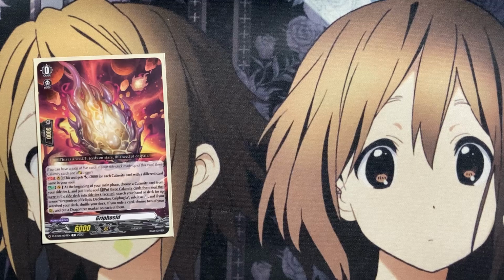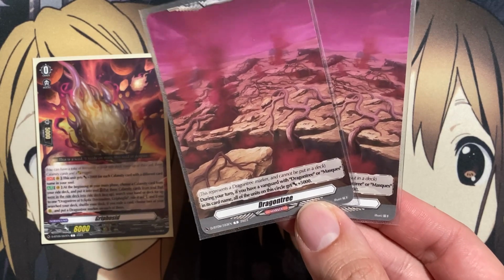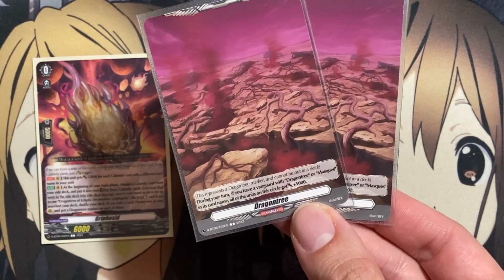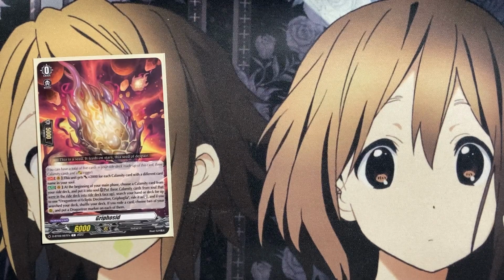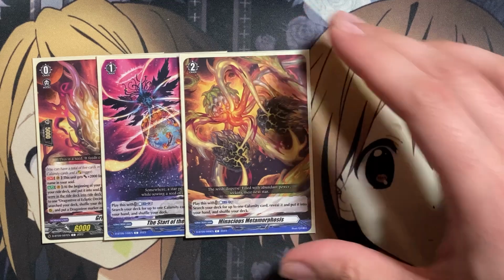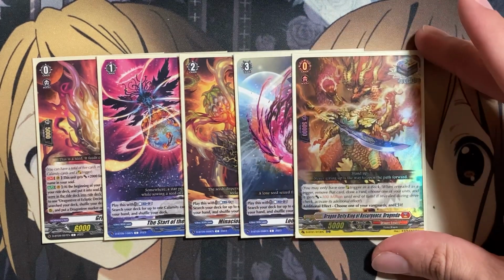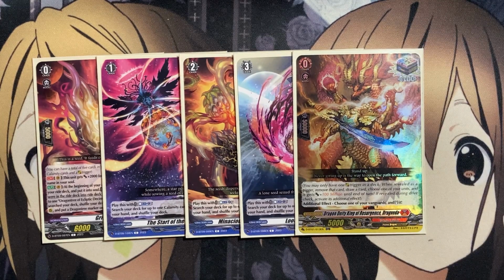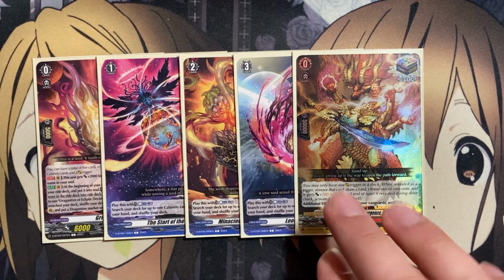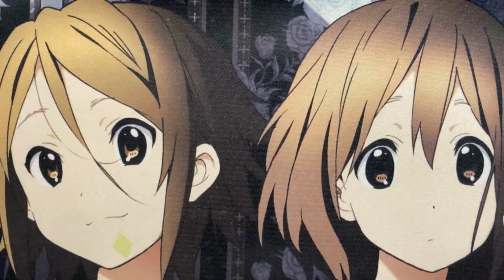Choose 2 of your rear guards and put a Dragontree marker on each, with the Dragontree markers giving those rear guards plus 5,000 power, if you have a Vanguard with Dragontree or masks in their card names. So then you have your Calamity cards, which is the grade 1, Start of the End, the grade 2, Menacious Metamorphosis, the Looming Demise, and then our Overtrigger, since it is the Dragon Empire version, the Dragon Deity, King of Resurgence, Dragveda. So you have the restand power thanks to this Overtrigger. Very, very scary for this deck, along with the ride deck.